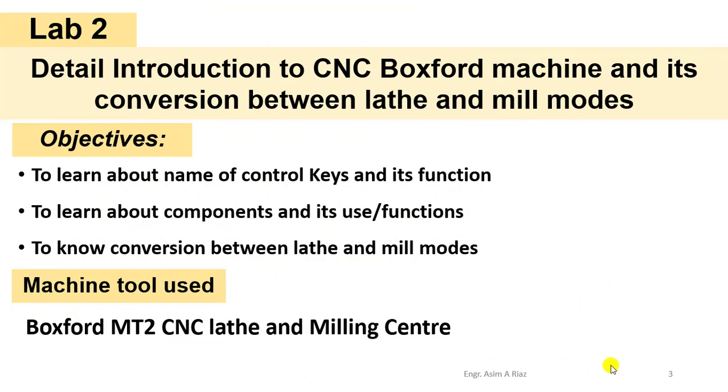The title of this lab practical is Detailed Introduction to CNC Boxford machine and its conversion between lathe and mill mode. Objectives are to learn the names of the control keys and their functions, and to learn about the components and their functions. So we'll discuss the control panel as well as the components. Also we will discuss the conversion between lathe and mill mode. The machine tool used is the Boxford MT2 CNC lathe and milling machine.